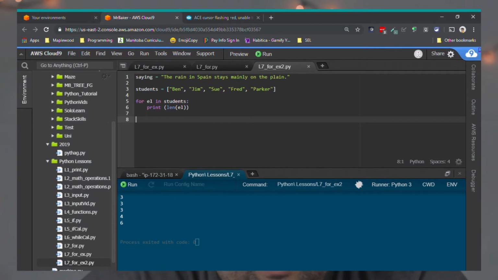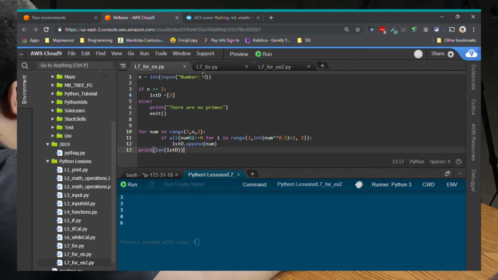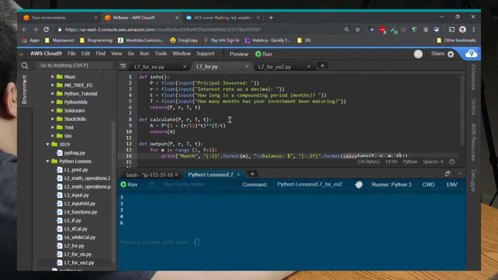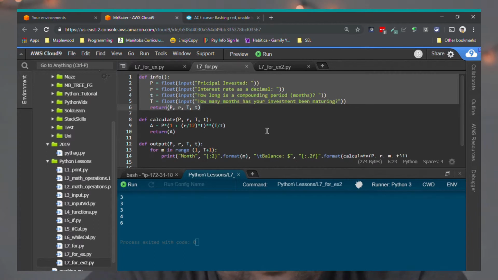It was just using the compounding interest formula to calculate the value of an investment. And at the end of it, we just calculated and printed out the estimate. So what I did is I changed this up a little bit. This program has an information function. The information function gathers the information about the investment: the principal, the interest rate, the length of a compounding period in months, and then how many months the investment's been there. So for that, we gather all those values.